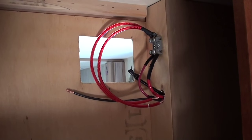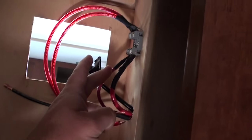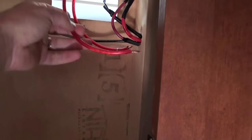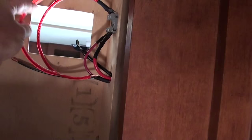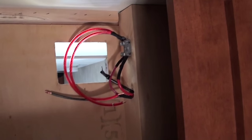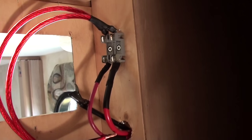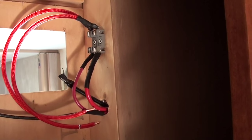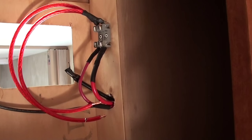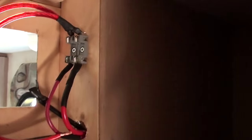Right now I am going to put the charge controller in that hole and hook up these wires. The smaller 10 gauge wire is from the solar panels from the roof, and that goes to the solar positive lead in on the controller. The other wire goes to the battery connection. Both positive leads are fused, and the negative leads do not have to be fused. I am going to leave the fuses out until after the solar panels are installed — that way I can wire those panels without worrying about damage to the controller if I mess something up. It is just a precautionary thing.